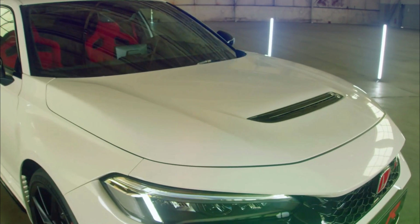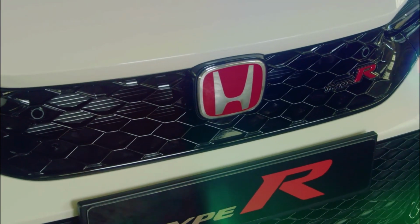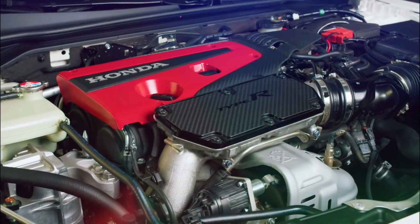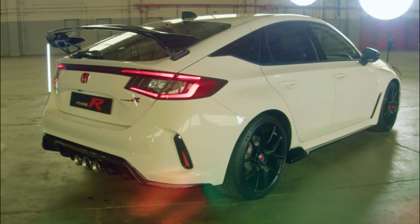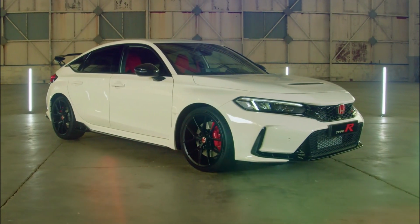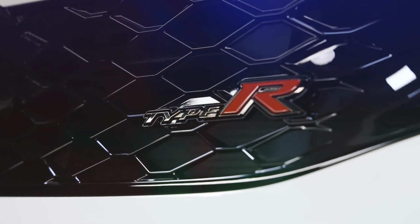All that is now left to do at this point is drive Honda's new hot hatch, as we are all eager to find out whether it is much better than its predecessor. However, if you were to consider all the 2023 Honda Civic Type R specs, there is quite a lot to look forward to. It is definitely going to be better, and maybe even faster. The new technology will definitely give it a sportier feel, and this will be a fan favorite.